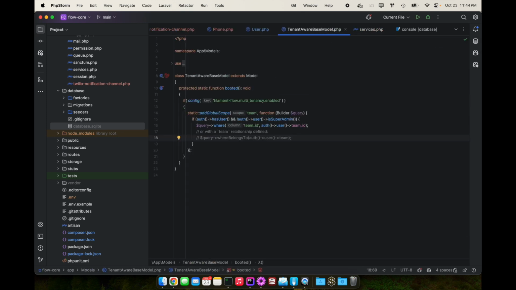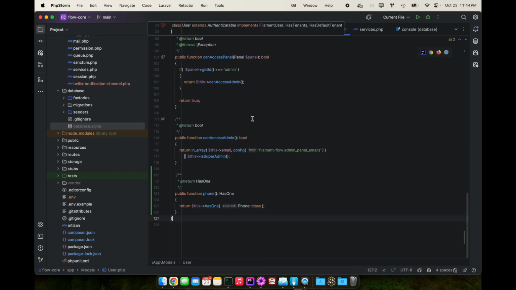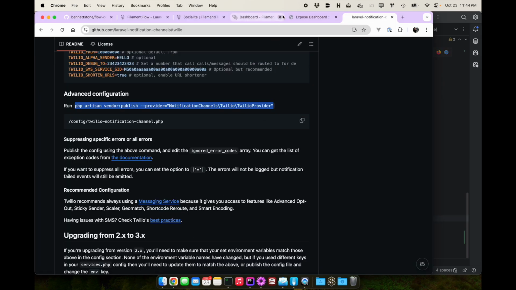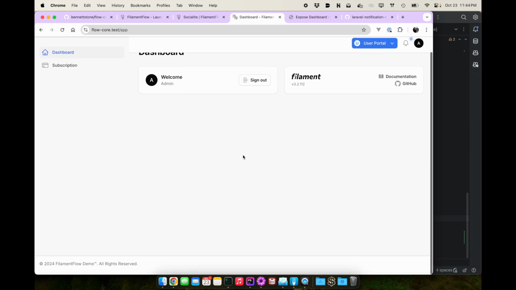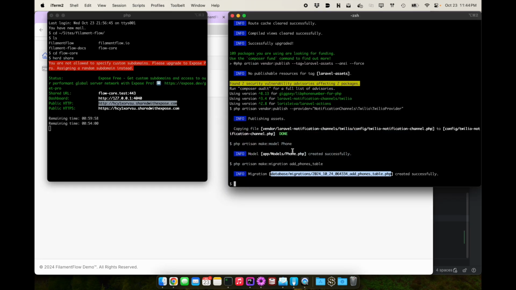So for that, we're going to make a Filament widget. I want this widget to show up on the dashboard here. So the objective is if a user has subscribed, they should be able to find a phone number and purchase the phone number. So nothing crazy, but pretty typical SaaS behavior.